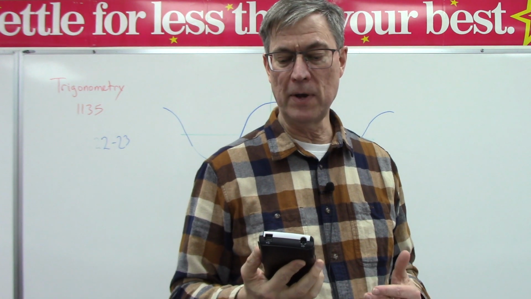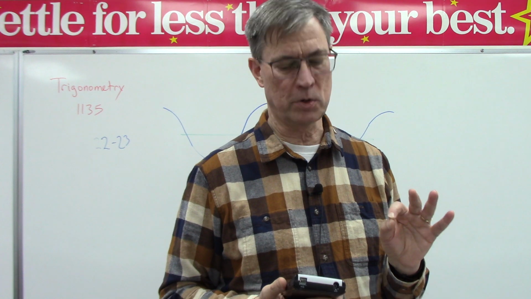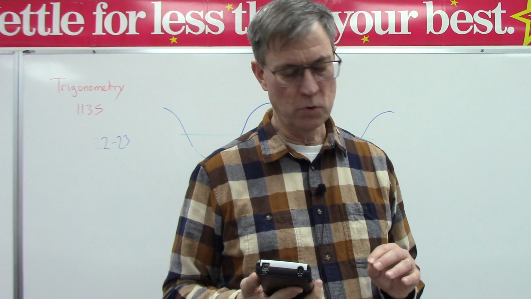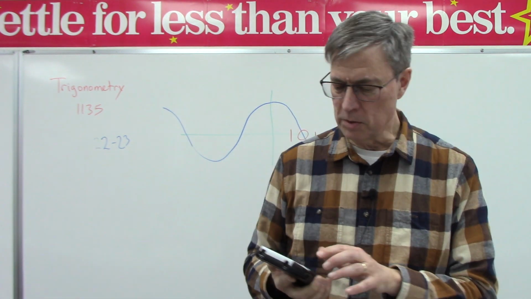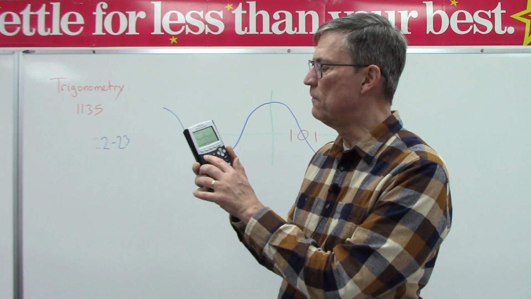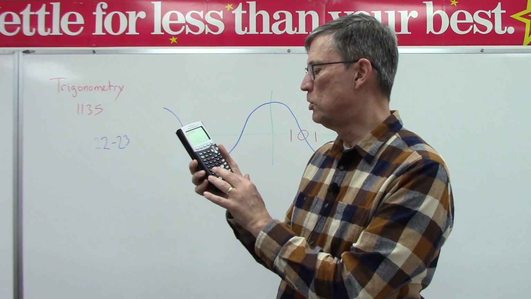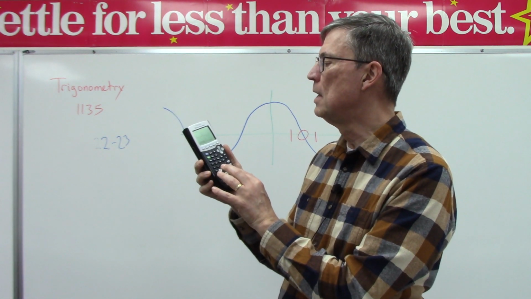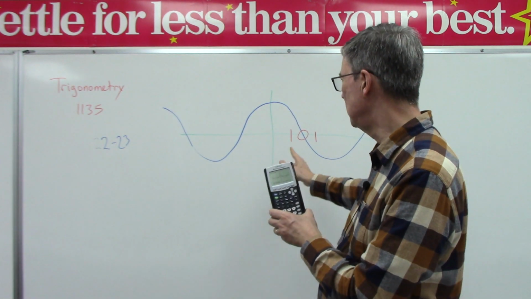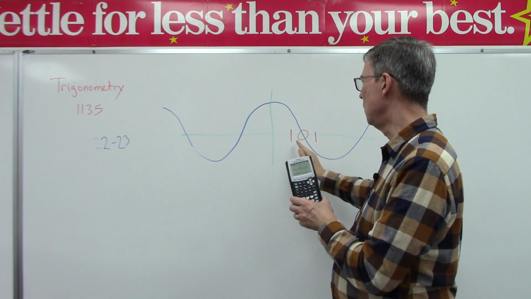Now, the x and y values show where the cursor is. That doesn't necessarily mean that's exactly the value where it crosses the axis. So we're going to have to figure out what that value would be. Remember the step: we did second function trace, which is actually calc, and then hit number 2 to find the zero values. Now it's asking for the left value right here. So we want to find the point between here and here, so we just want to estimate.